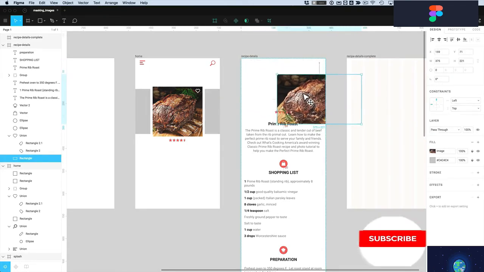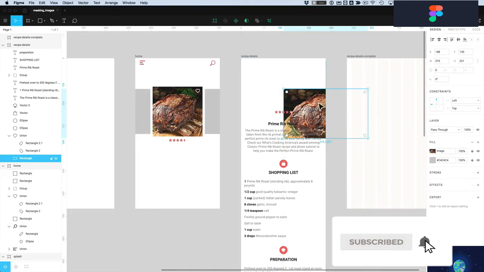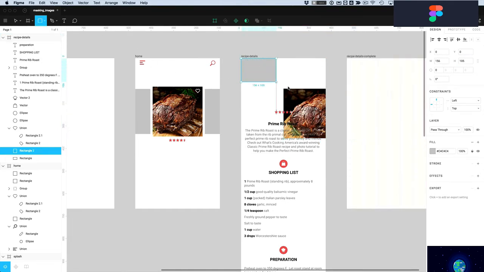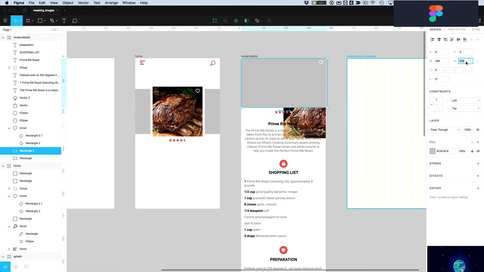So if I move this over here, and this is 220 pixels, let's put 220 pixels tall, and I can go to my rectangle tool. I'm going to create a rectangle again here that's 220 pixels, and I'll fine tune this here, 220, and just snap this to the edge here.